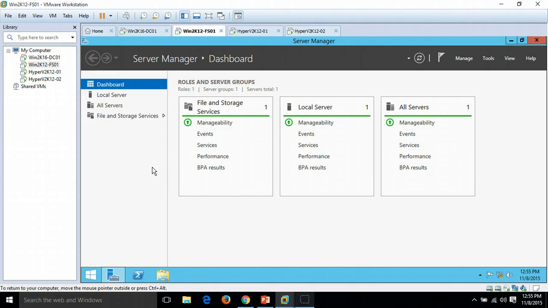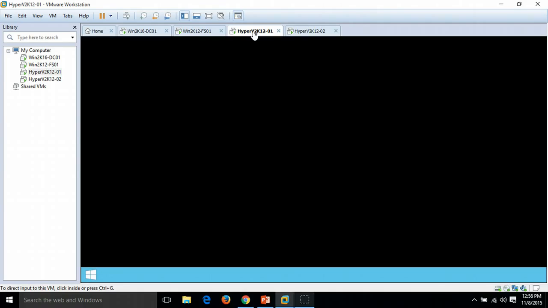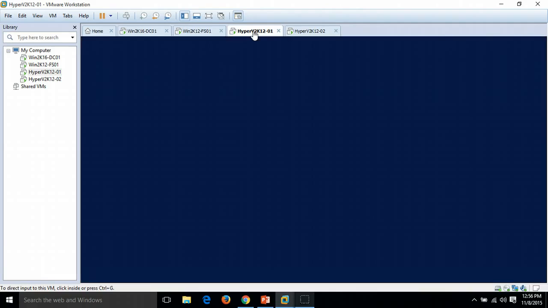And just to recap what I have done so far: first, I have installed the Altro Backup Server application on my Win2K12 FS01, and I have installed the Altro Backup Host Agent on both Hyper-V hosts, and finally I rebooted all three virtual machines where I have installed the Altro Backup Server application or the Altro Backup Host Agent, to get refreshed and logged back in to all three virtual machines.